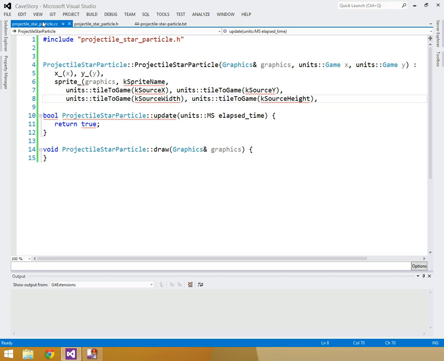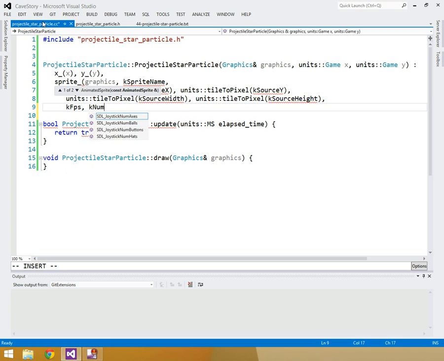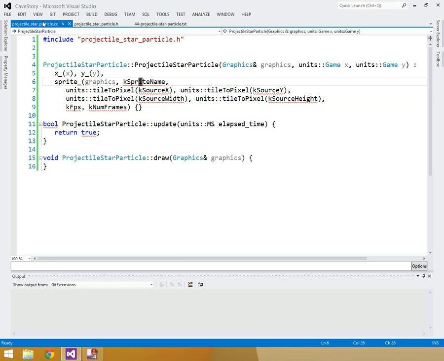All of them tile to game. Oops, no, not tile to game, tile to pixel. And then k FPS and k num frames. I think that's all we need.